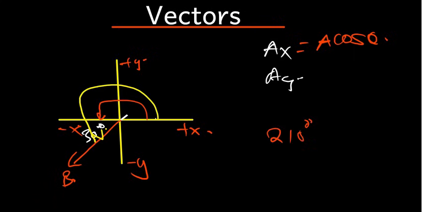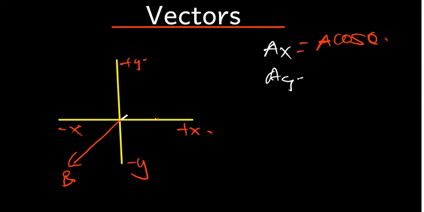Okay, so that one you have to know. Now let's say we have another thing which is here. Let's say the angle is here. Here is the 30. So we have the 30 degrees there, and then we want to get the angle which is going to help us to resolve this vector into x and y component.